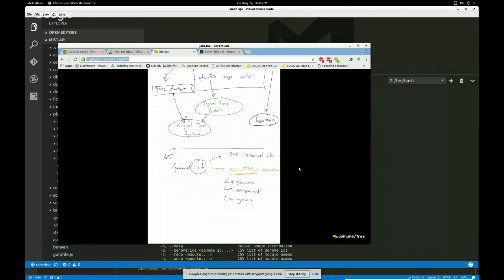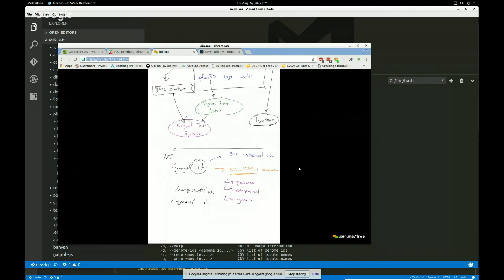Similarly, the routes, instead of being genomes, for components it'll be components/ID, and then obviously genes/ID. Well, if they are all accessions and they are all unique, you can actually just have one route, and the user will know what they are asking.